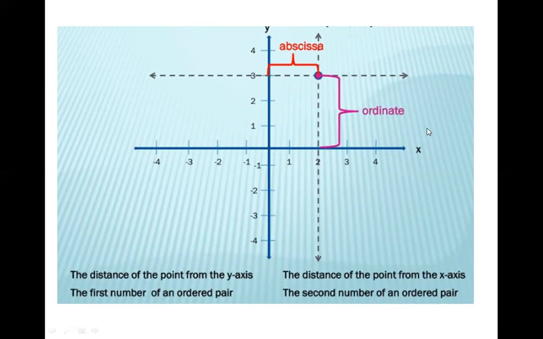Any point P in the xy plane can be described by an ordered pair (x, y) of real numbers x and y that hold the x-coordinate and y-coordinate of the point. The first coordinate x is called an abscissa. It describes the displacement of the point from the origin along the x-axis. The second number, y, is called an ordinate. It describes the displacement of the point away from the origin along the y-axis.